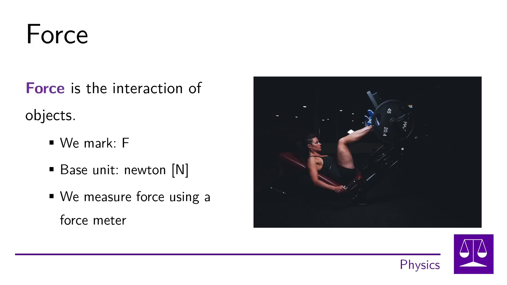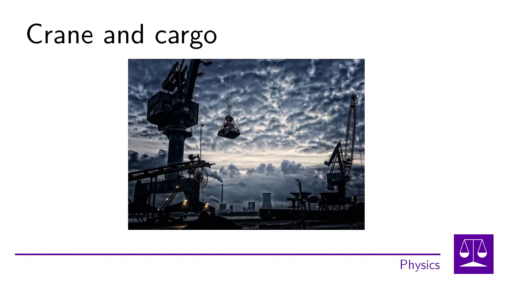We will show how one object exerts a force on another object. We have two objects. One object is the crane and the other is its load. When a crane lifts a load, it exerts a force on it. However, the load also exerts a force on the crane, because if the load were heavy and the ropes were weak, the load could break the ropes and fall.